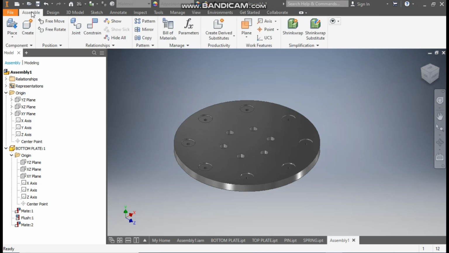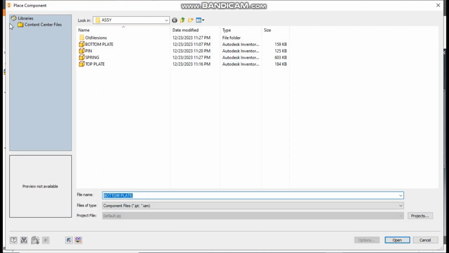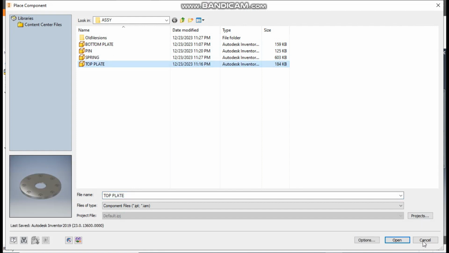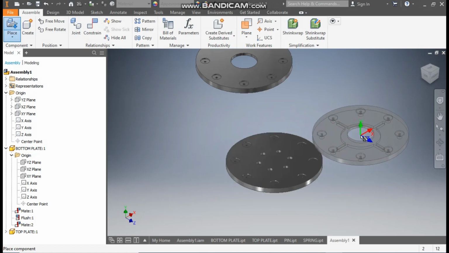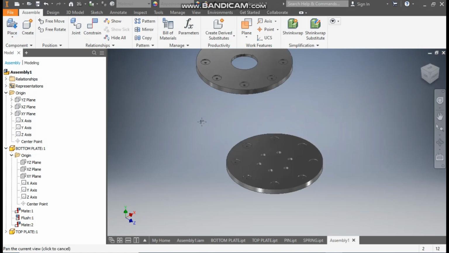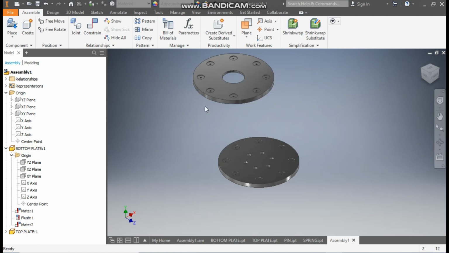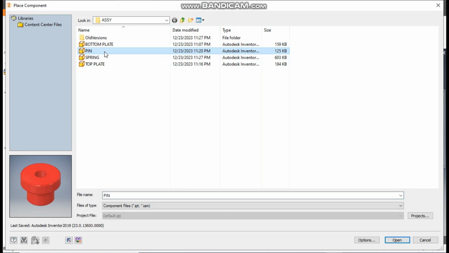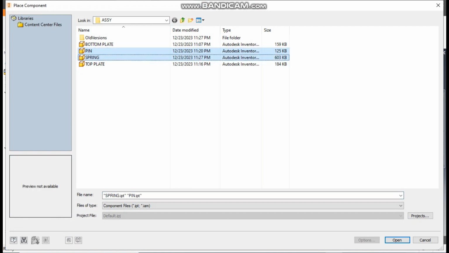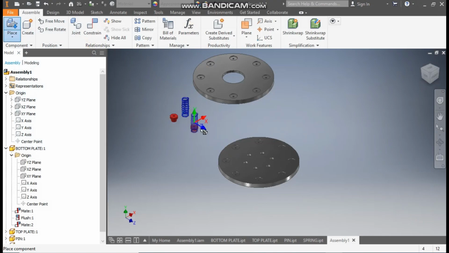So go to assemble, go to place, select the top plate, open and place it over here. Okay, now escape. Now here call the other 2 parts also. Go to place, select pin and select spring, open and place, escape.